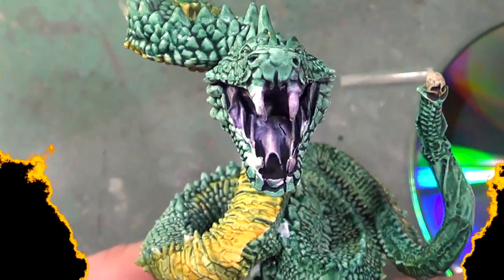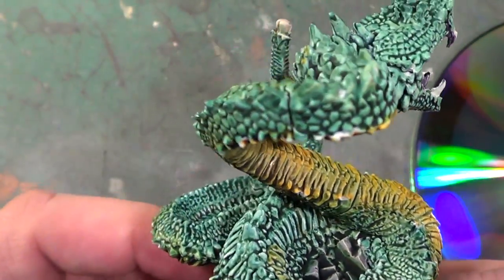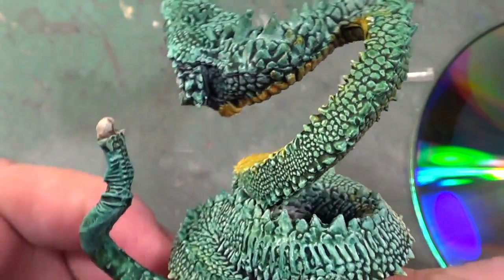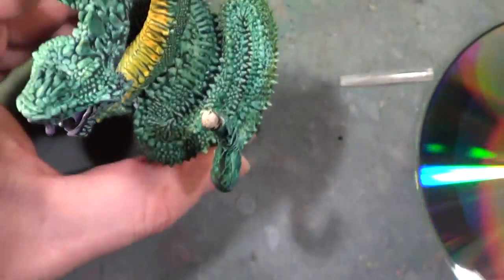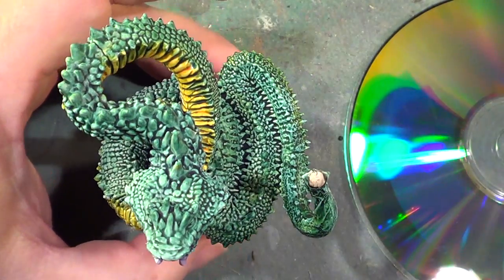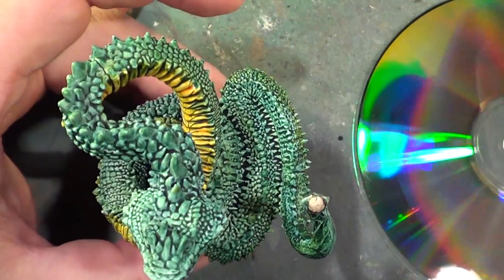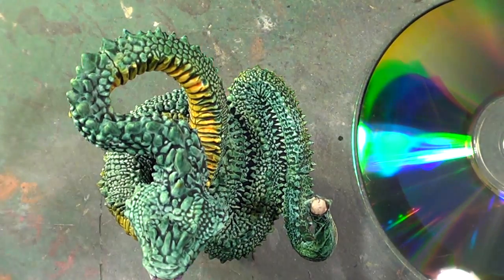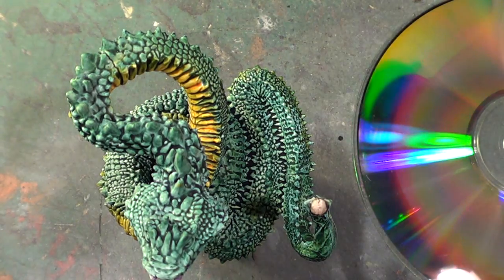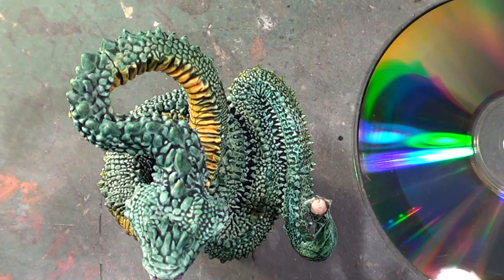Welcome back to the Spider's Web, and as you can see, we're going to be finishing off our little snake from Conan. We are going to be using a little bit of paint today, but nothing that's going to warrant the use of a second camera. We're not going to be using a lot, so I'm going to be using an old CD just to use as a palette. So what are we going to do first? Well, we are going to carry on where we left off, basically.